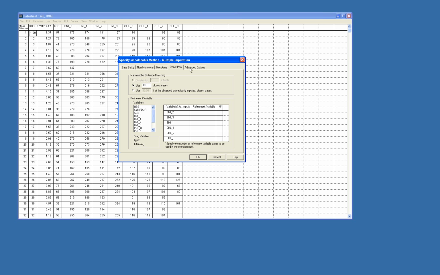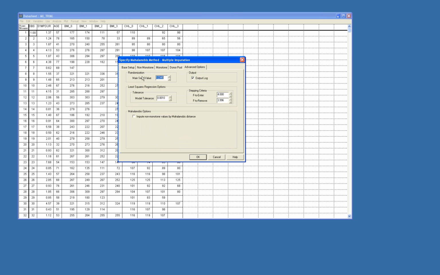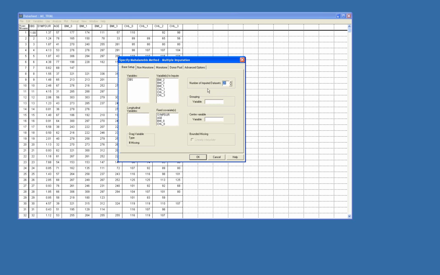And then finally, in the advanced options, you can set the seed, the tolerance, and the stepping criteria. This seed is very important, especially for FDA submission, because when you submit to the FDA, they really want to be able to redo the analysis you've done. And you can also alter the seed in iterations of 1 and run many different randomizations and compare the distribution of those randomizations. So this seed option is very important. So there are all the main features.